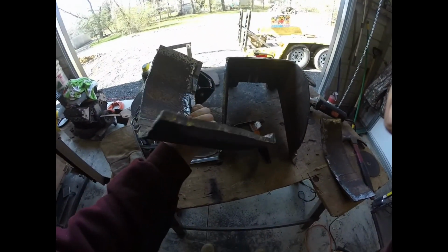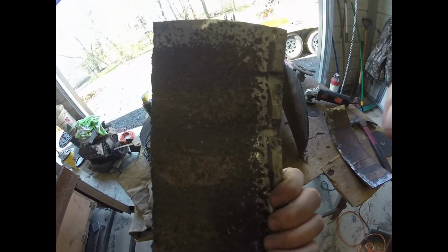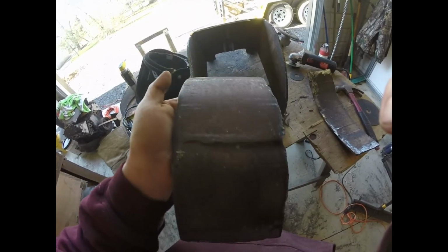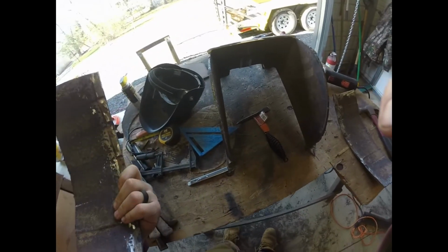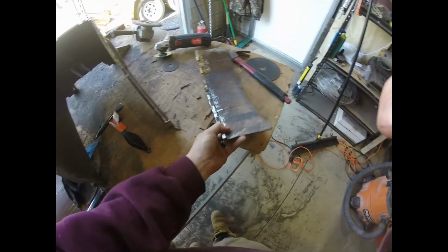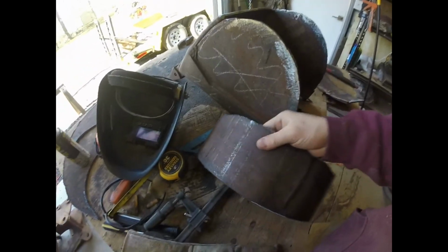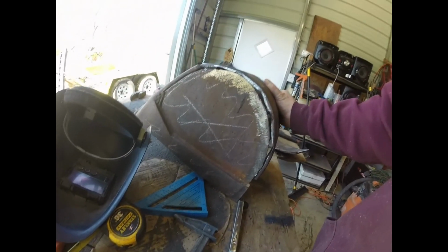I think this is hardened steel. It's kind of rippling as I'm bending it, which makes me think it's hardened, maybe AR 400 or AR 500 steel, which is typical for a big machine bucket. But it was taking a beating bending both pieces at once, so I was doing it separately, but I think I can live with that.